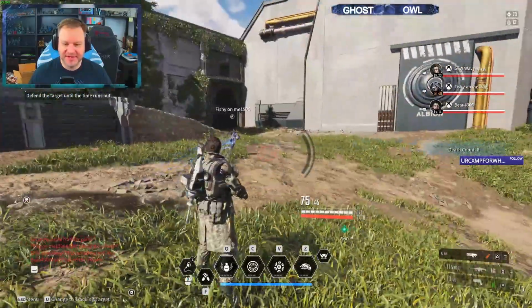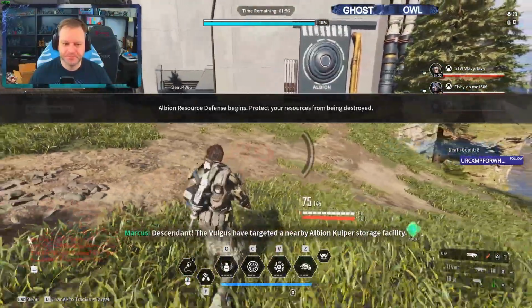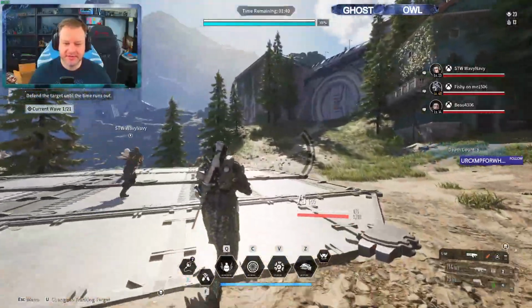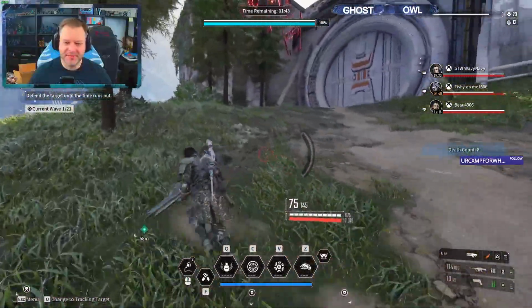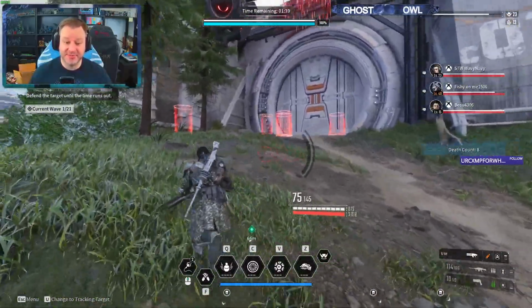Let me guess. Bunny's going to go out there. Yep. The Vulgus have targeted a nearby Albion Kuiper storage facility. No one going at the top? No, clearly not. So, man, I don't like fighting at the top here. Not with this character. With Bunny, it's great. Even with Freyna, it was actually pretty good fighting up here.